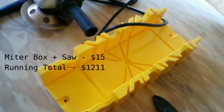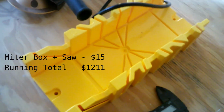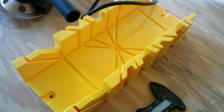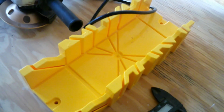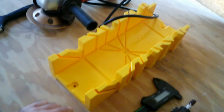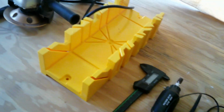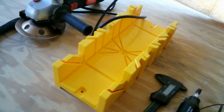This is a miter box. This helps keep your saw straight, and this is extremely important for cutting frets. I've done it without a miter box. I've used a tape method, which I showed on the last build video, that you can do. So you don't have to have this, but you can usually get it real cheap. I mean, this came with one of the saws I bought, and it works very well. So $15 for a cheap saw and the miter box, highly recommended.